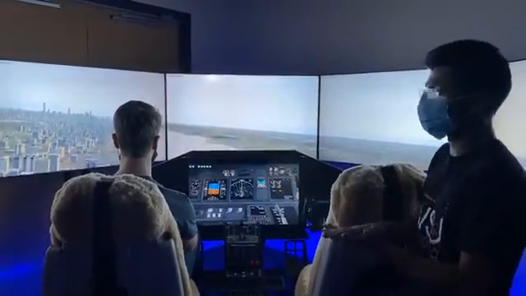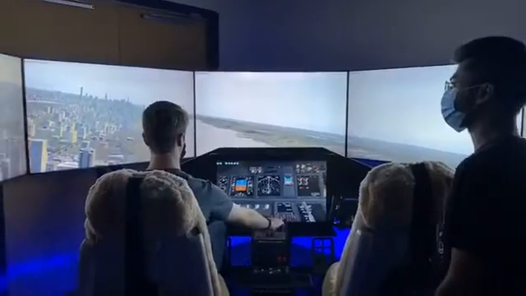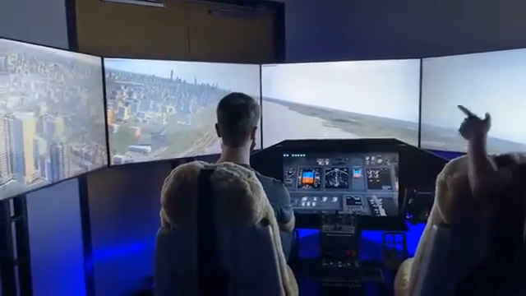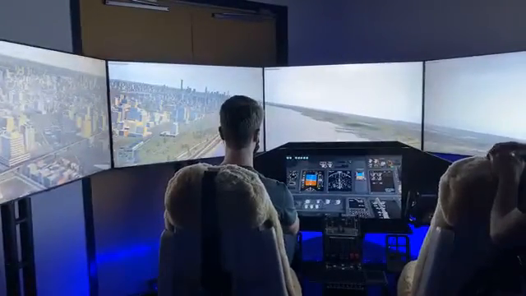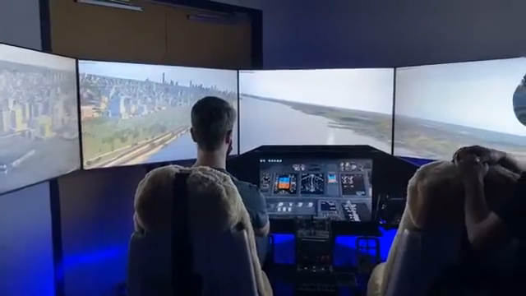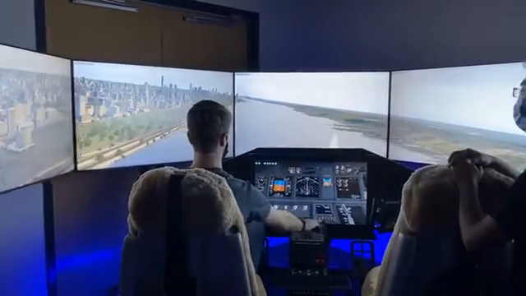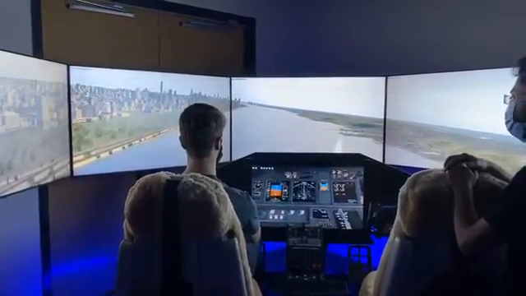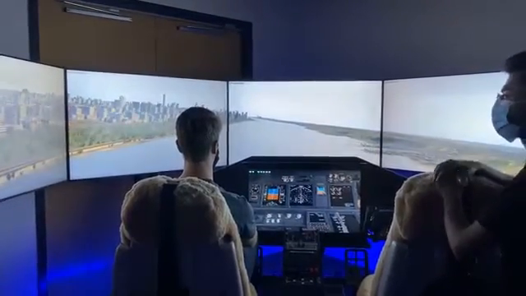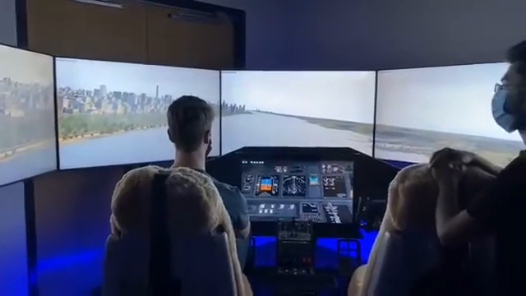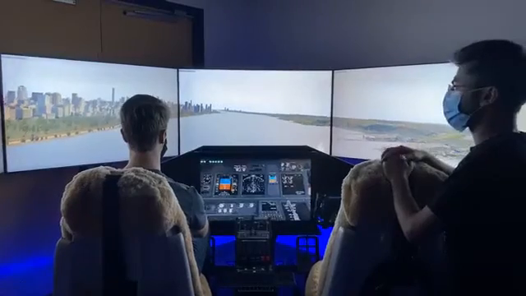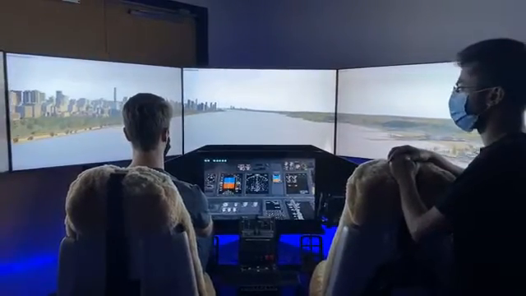But that's the only option that Captain Sulley had back then. And we're lining up for an approach onto the Hudson River. As you can see, the New York skyline is very close, but he is making his way towards the river. We are less than 600 feet in altitude. Flaps down. A couple of warnings go off once again to warn Captain Sulley, but he is making his way gradually towards the Hudson River.